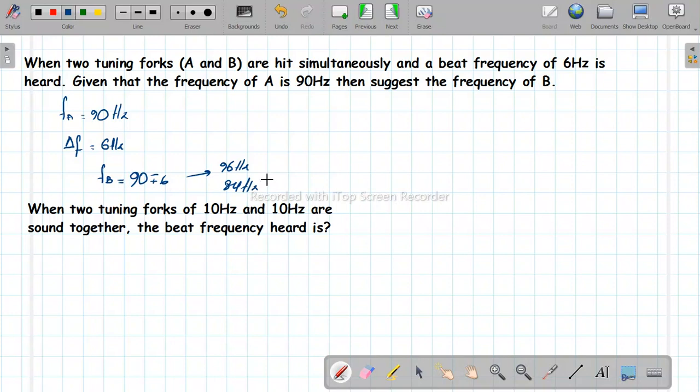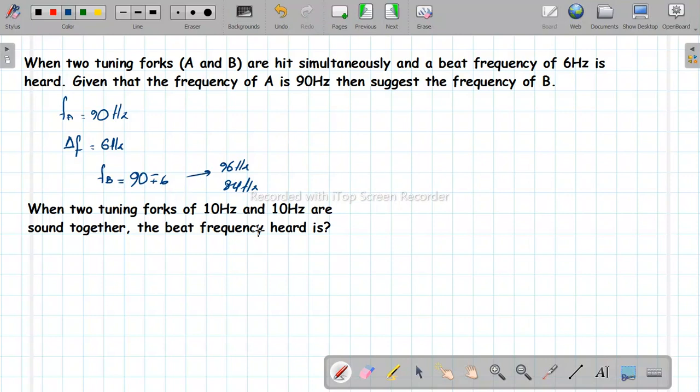अगर वो मुझे additional information provide कर दें, like इस tuning fork को मैं further किसी material से अगर load कर दूं, frequency decrease हो जाए और फिर beat में कितना change आए, अगर ऐसी कोई information देते हैं तो फिर we can further narrow down these two options into one exact answer. Otherwise, these are the two suggested values.